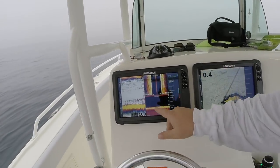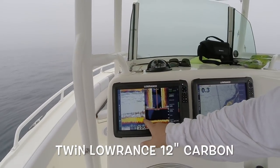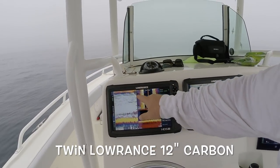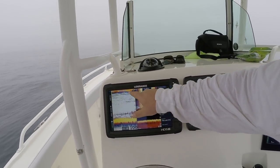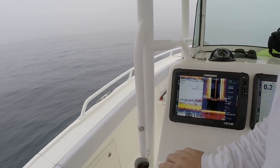Now I'm going to drive around, and we're in 70 foot of water with the Lowrance graphs. There's some stuff down here towards the bottom. Early in the morning, I'm going to drive around a little bit and see if there's anything up in the upper water column. There's a few fish up here, but we're going to look for some cormorants. There's some cormorants behind us, so I know they're on some bait fish, so follow the birds.